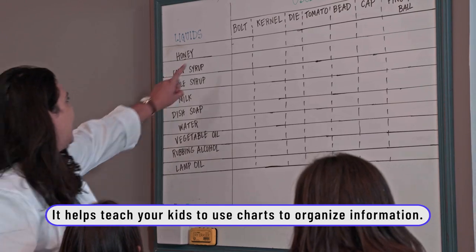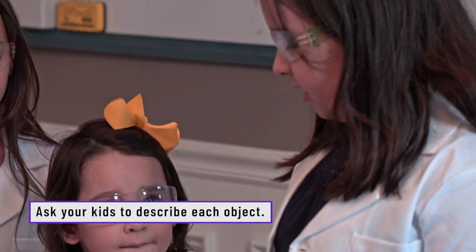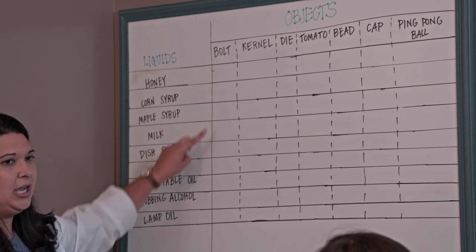Okay, so first we have a bolt. Feel it. Is it heavy or light? It's kind of heavy and it's really hard. Hard and heavy, a metal. Which level do you think the bolt is gonna go to?